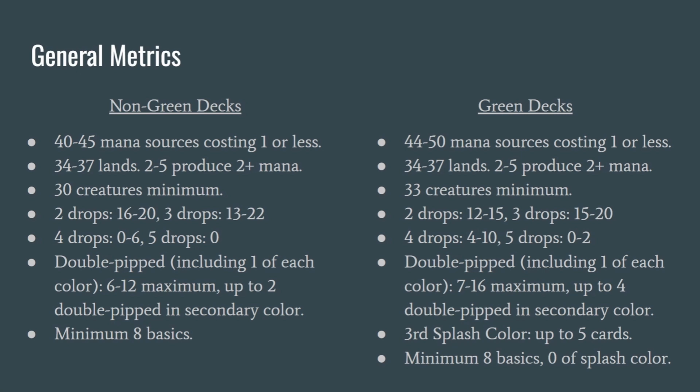5-drops, I think you should have 0 5-drops in non-green decks. I know people really like their Chaos Defilers or their Glory Bringers or whatever. And you can play Fury. Fury is not a 5-drop in my opinion. It's a 0-drop. But I think that you're going to lose more games with a 5-drop in hand that you can't cast than you are by playing that 5-drop. Most situations where a 5-drop will do the job, a 4-drop will also do the job.